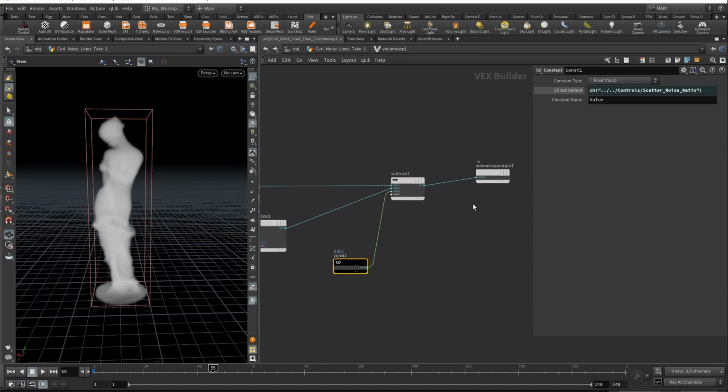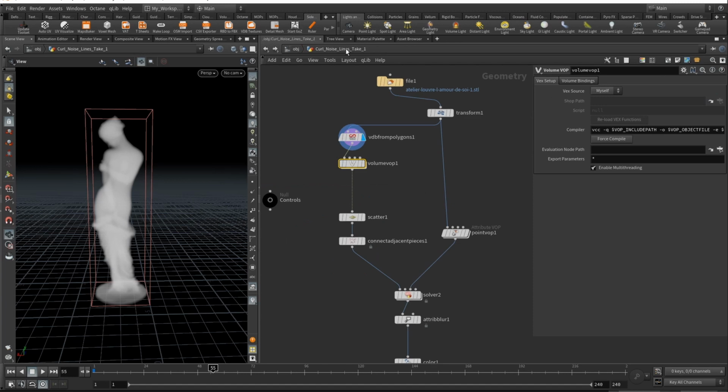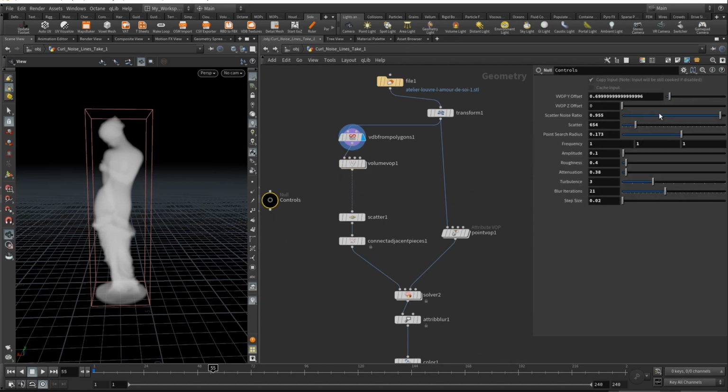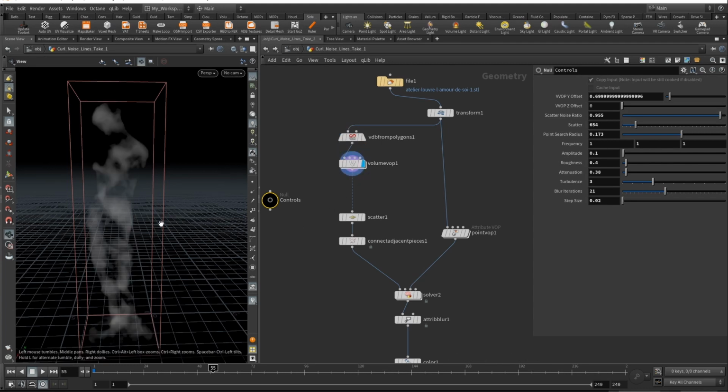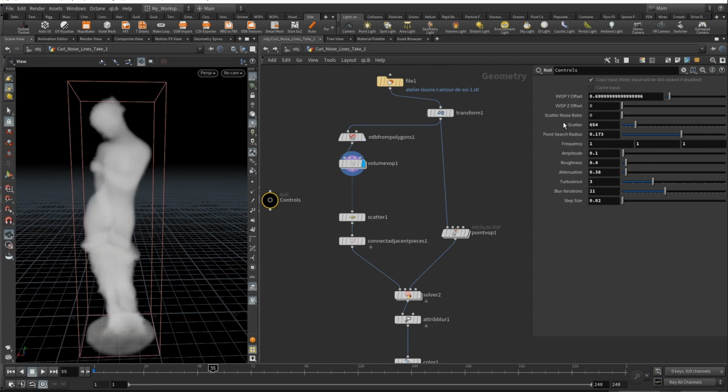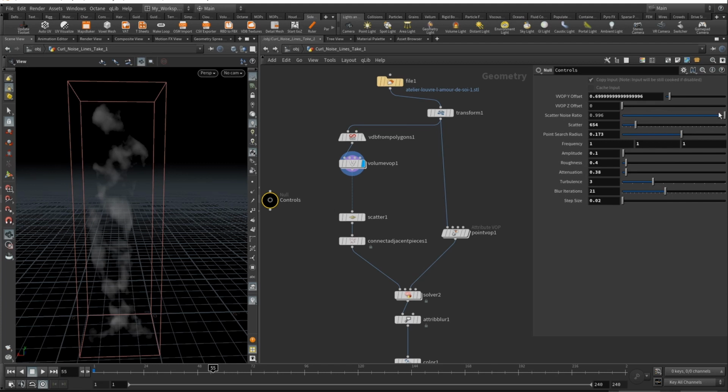What it gives me is, let me show you, scatter noise ratio, you can see that now it looks really affected by noise. And then if I bring the scatter noise ratio to 0, you can see that it's uniform. So that's how I can control how much noise is affecting the density of the fog volume.